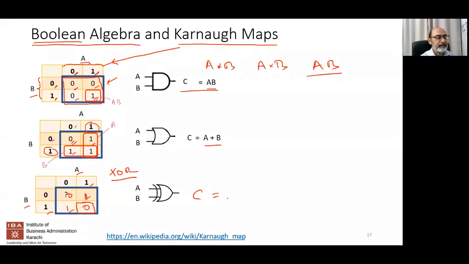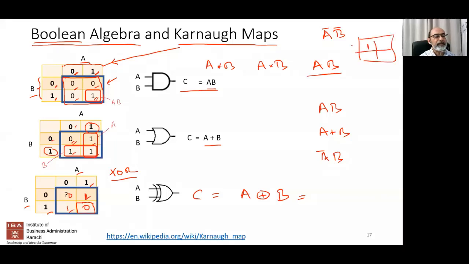So if we say C is equal to, we could simply show it as A XOR B, but this is not really a Boolean expression. A Boolean expression is either something like A B or A plus B, or it could also have A bar B, something like that, or A B bar, and so on. Okay, so a bar represents negation. So if you say something like A bar B bar, this would refer in the Karnaugh map to a 1 over here. In other words, it's going to be when A is a 0 and B is a 0, then both of these would become 1, and so the output would become 1.